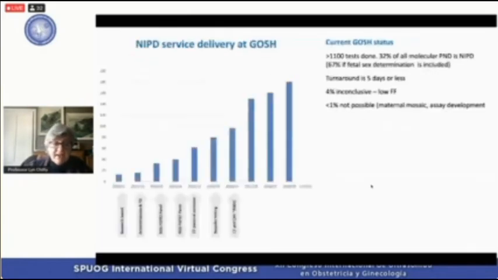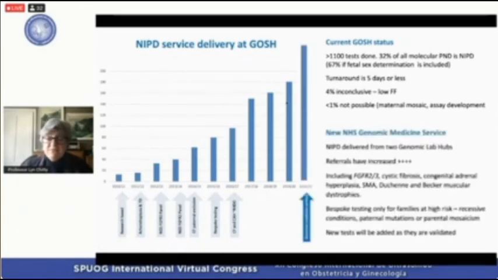Y pueden ver ustedes acá, conforme aumentamos la investigación con estas pruebas, para acondroplasia se crean paneles de secuenciación de siguiente generación, condiciones recesivas, de todas estas pruebas que se hacen, la cantidad está creciendo, más de una tercera parte de los diagnósticos prenatales se hacen utilizando genotecnia. Y recientemente hemos establecido el servicio genómico en el Reino Unido, y la genotecnia se da desde los laboratorios de genómica.